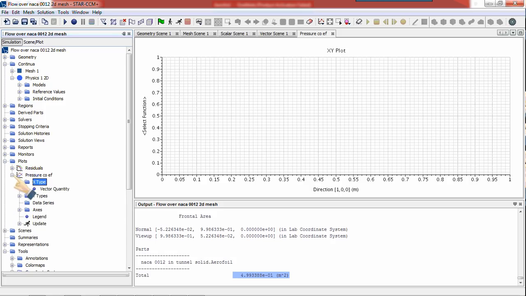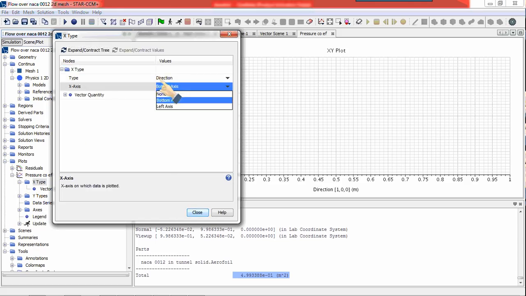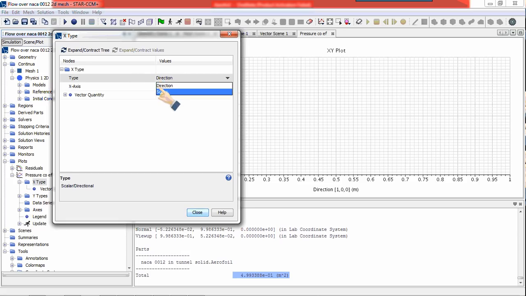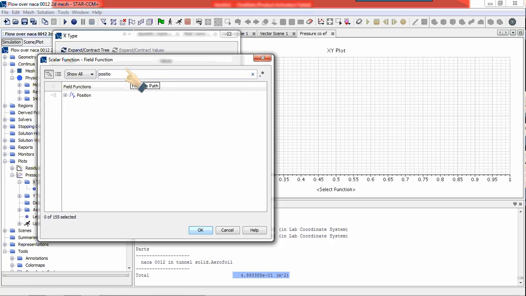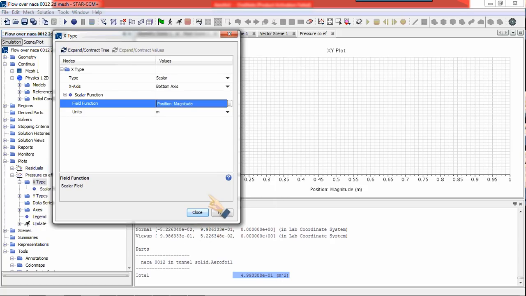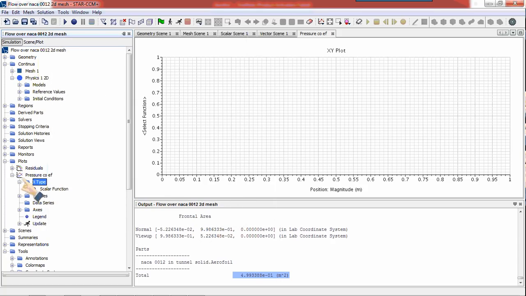X type to be the direction, scalar of position, magnitude, and click OK and click close.